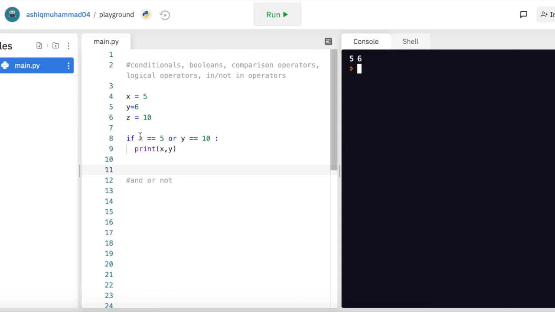Right, and now let's do not. So not essentially reverses this. Right? If not, right, then print x and y. Right? But it will not print x and y. Right? It'll print nothing because this will return true, right? But it will be false now because it's not that Boolean, right? So we use the function not to reverse Booleans essentially. So a not on a true would turn into a false, a not on a false would turn it into true, right? And since this is true, but now it is false, it will not print x and y, right? That's the essential of a logical operator.